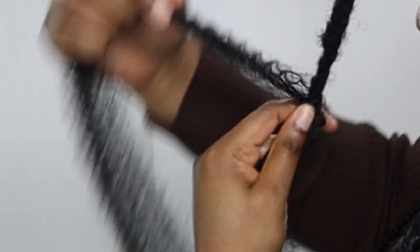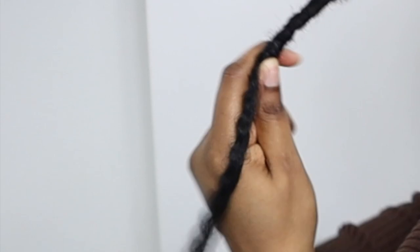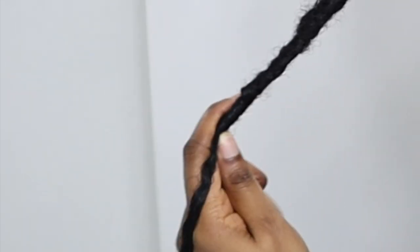Because the last braid wasn't enough, I'm just going to add more braiding hair and then I'll continue wrapping until there's no more braiding hair, and that's it. But keep watching, I'll show you more examples.